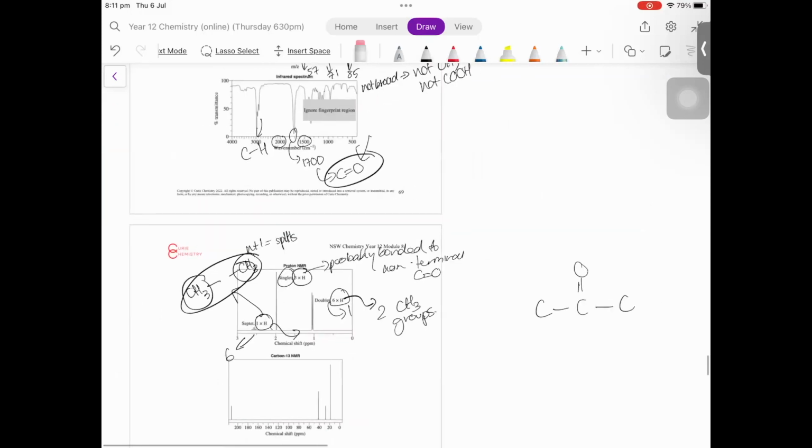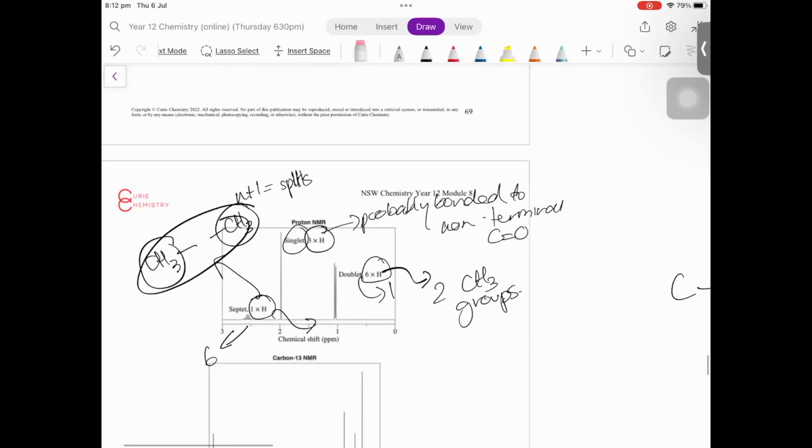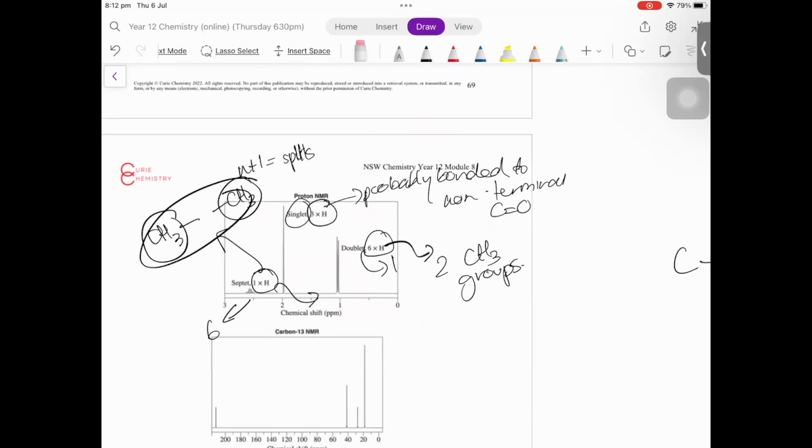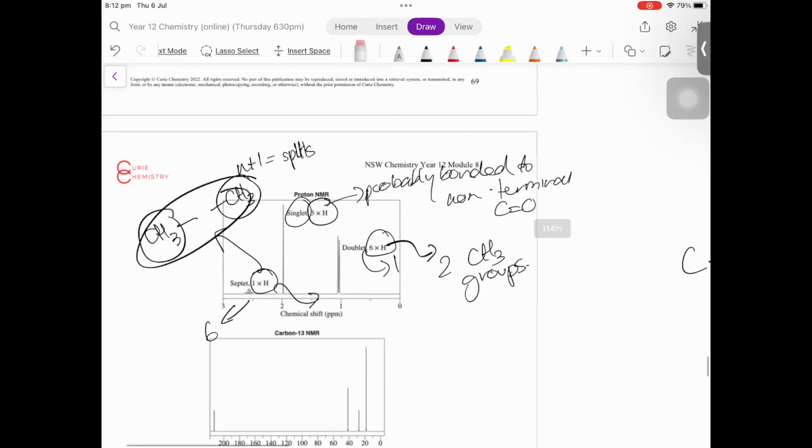And then we got the carbon oxygen double bond from your infrared spectrum, so we can cancel that out now as well. So we've used that information. So proton NMR is going to be your most useful one. And then once you've figured out your structure, you go back to your mass spectrum, make sure it would give the same fragments you're expecting.